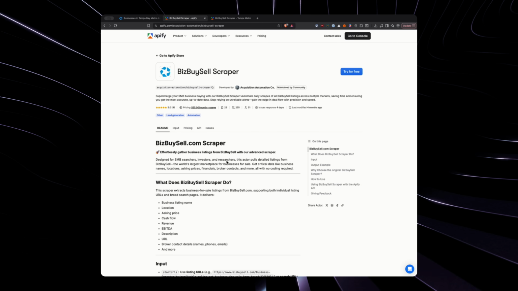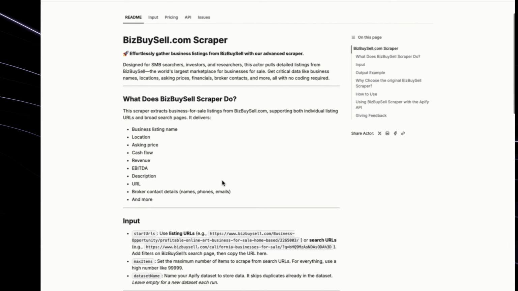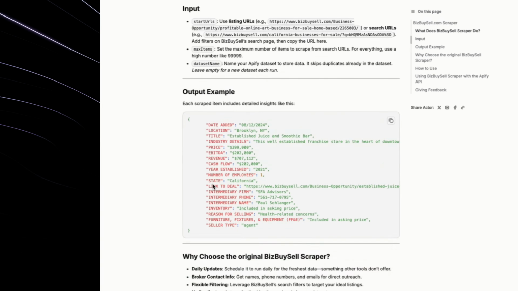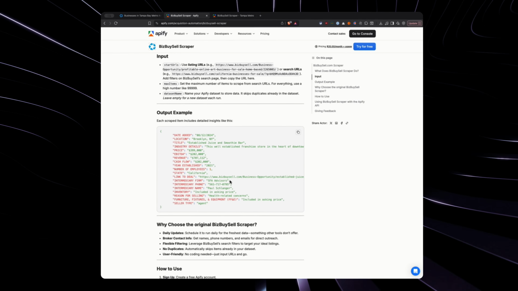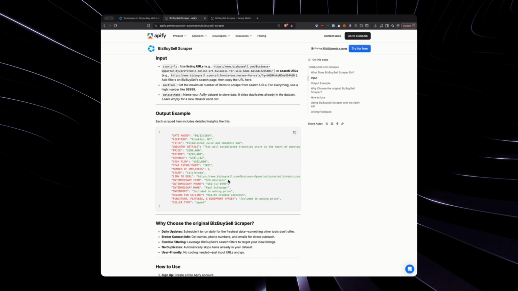So this is the README file, or the page that'll show you all the information that you'll be able to extract. Here's some sample data. What's most important here is understanding exactly what you're looking for. Once you export this into an Excel document, a CSV, an automation, your CRM, whatever that may be, you can really whittle this down to only get alerts for the things that matter to you.